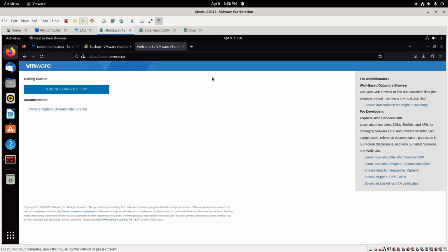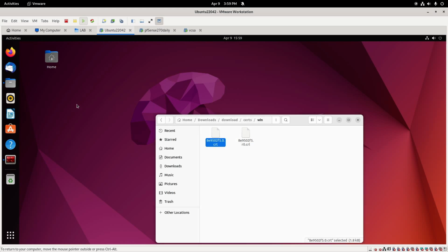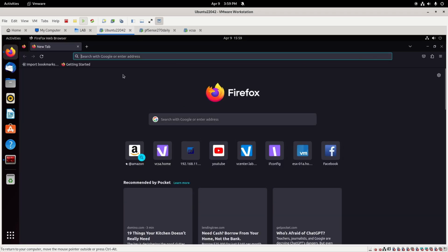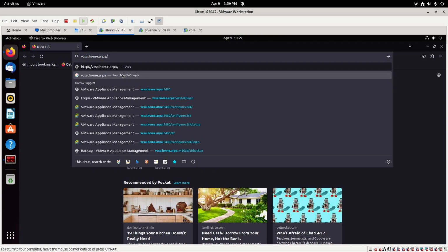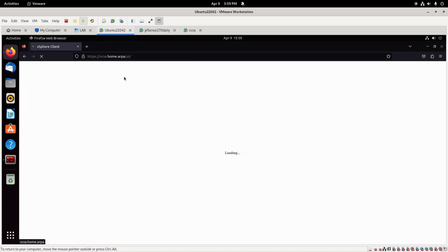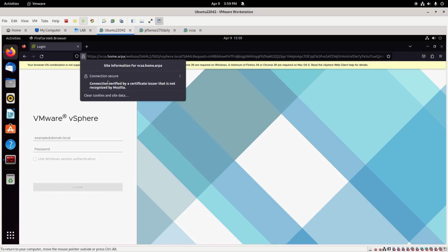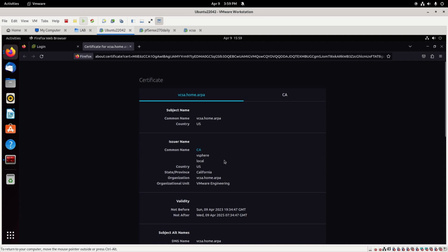All right, so now that I've imported that certificate, I'm just going to go ahead and close out of my browser all the way. There we go. I can close my Finder, or I can close my folders as well. Now we'll reopen our Firefox browser and we'll go to our VCSA. Get rid of 5480 and put /UI. There we go. We've got our login. We didn't have any kind of a warning here. That's good. Let's go ahead and take a quick look at our connection. There we go. This is looking good. More information. View certificate. All right, this all looks good.